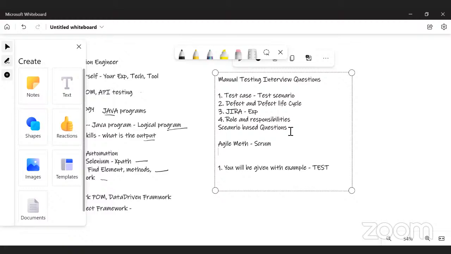What is a daily stand up? Questions related to agile concepts will also be asked. So these will be the interview questions.